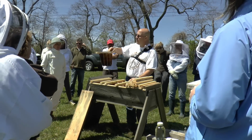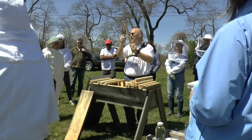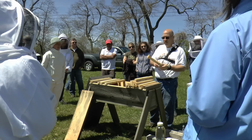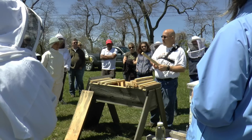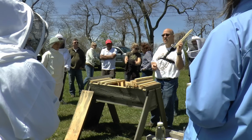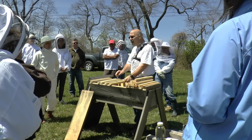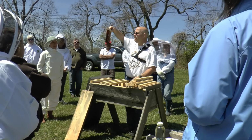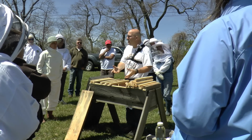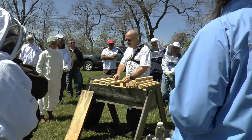I have here what Bob created. First off, let me tell you what a top bar looks like. It's a simple bar. He's got popsicle sticks. Sometimes people wax these, sometimes they don't. Your choice. When you put your own wax on, sometimes people say the wax doesn't affix as good as if the bees did it themselves. So Bob went natural, no wax on his. He did, however, give a place for them to come to, and he just simply rubber banded some old wax on here so that when they get in, they'll come up and have a place. They'll affix that comb and then they'll start building the other comb.